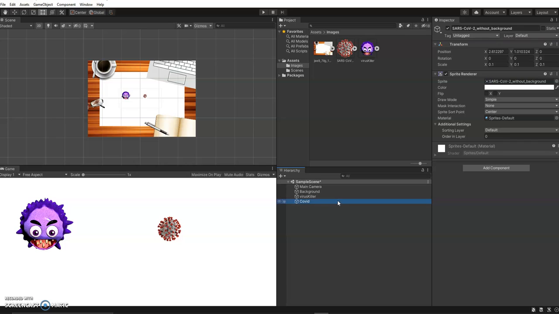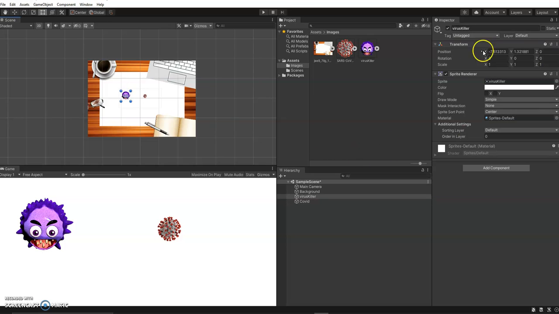Okay, these are not perfect yet, but we've got a start here. We can quickly and easily change the sizes as we need to. Now, what I would probably start off with here is just adding a little bit more information to our player here, our virus killer, and also to our COVID virus here.